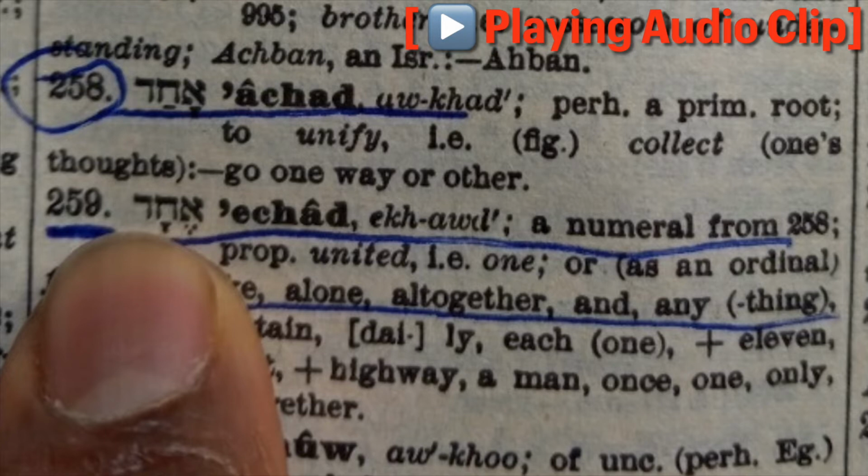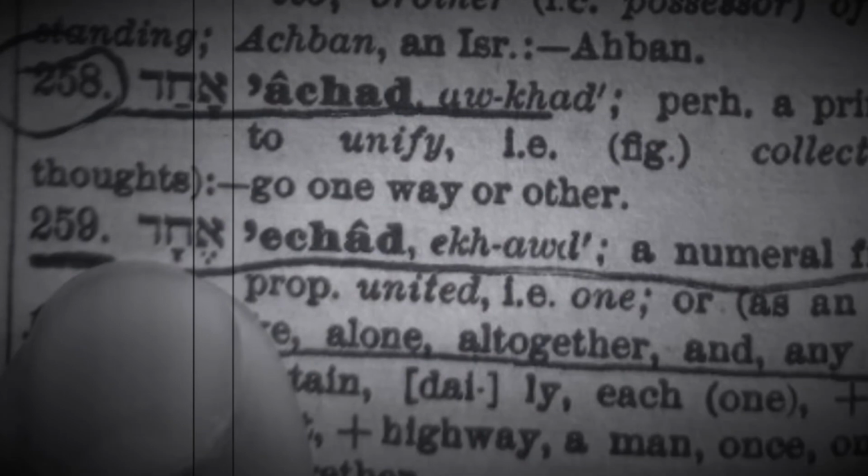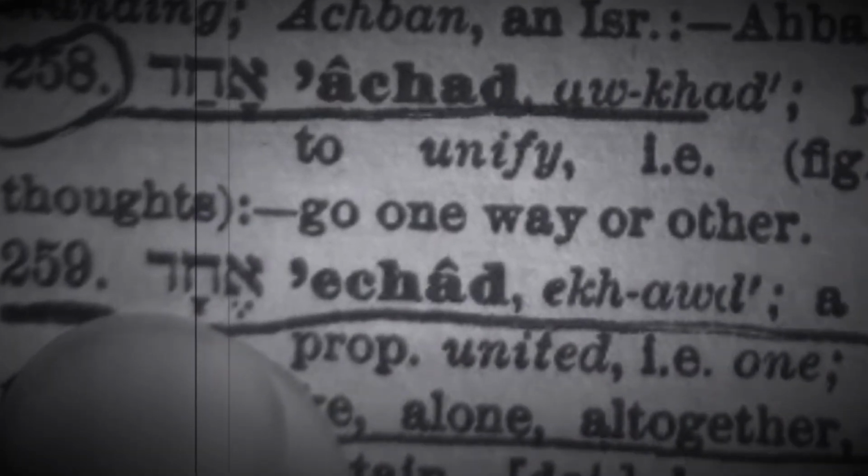So what happens is, this is the reason why, to give you an example, when you look in the Strong's Concordance, Genesis 2:21, when God removed one of the ribs of Adam, the word in the Strong's Concordance is not aḥad, it's eḥad, meaning with the E and not the A. But when you look at it in the Bible Hub, they're using the A. In the Strong's Concordance, they're using the E. Notice that the Bible Hub translators refer to the Strong's Concordance, showing that the Strong's Concordance is not irrelevant, and not that there are giant errors made in the Strong's Concordance, because most of the Bible Hub refers to the Strong's Concordance.